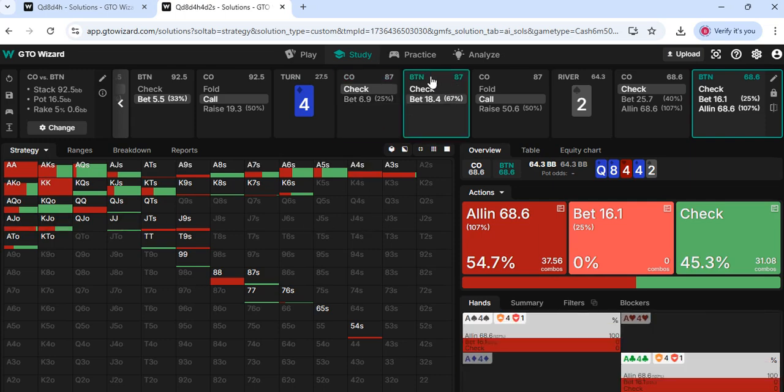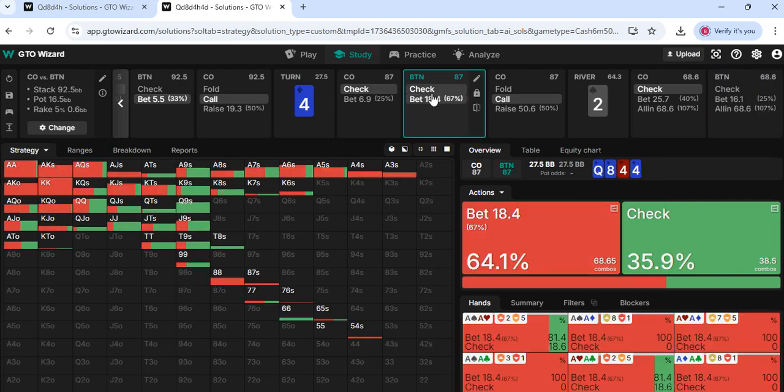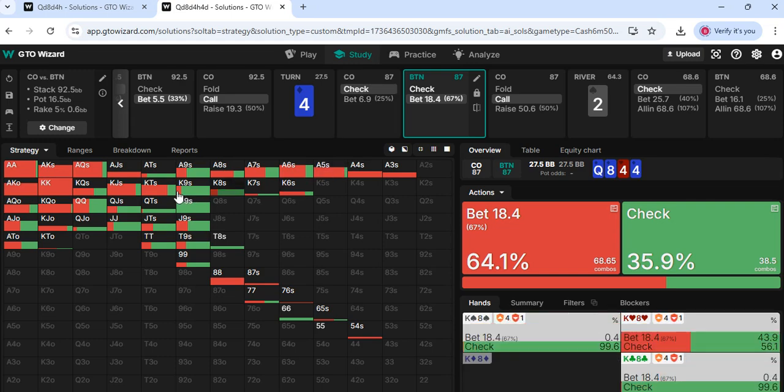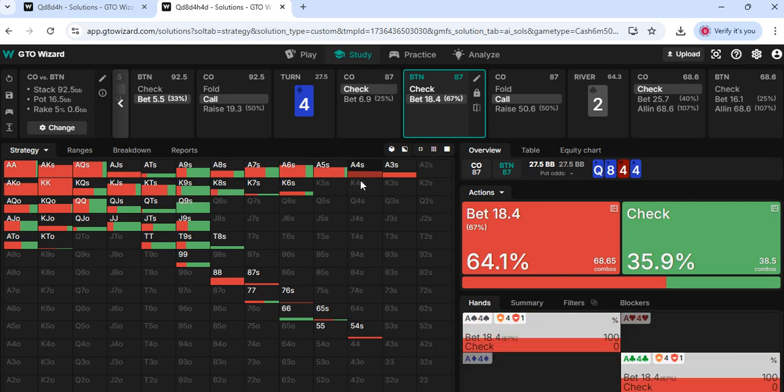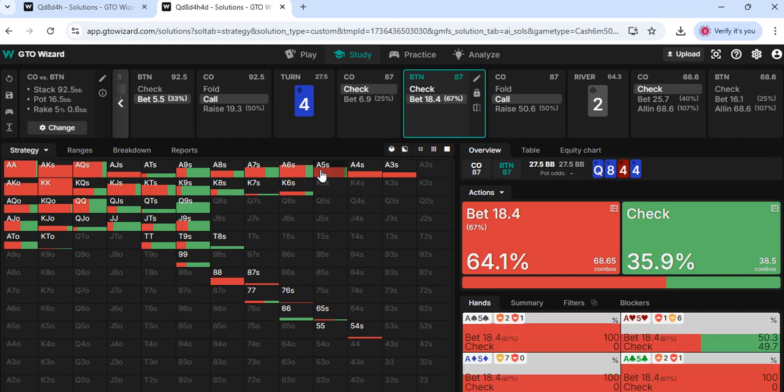So what the solver is doing is the solver is omniscient. It knows all possible runouts. It has contingency plans for every single runout. It knows that if I barrel my King 10 and my Ace 5 no equity hands, I get to bluff on the diamond. It also knows if I barrel the turn with my King 10 and my Ace 5, if it comes non-diamond, I give up because now I want to block flushes.